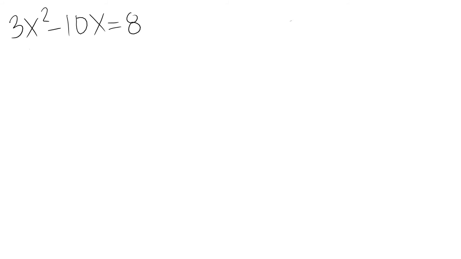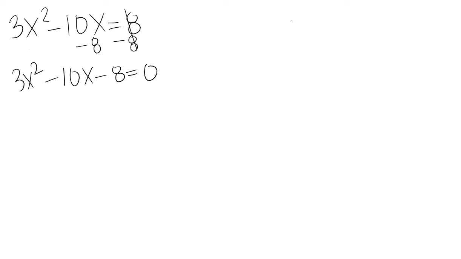All right, so the first example we're going to look at is 3x squared minus 10x equals 8. So step one to factoring using the split method is to always make sure that it's in standard form. Standard form is ax squared plus bx plus c equals 0. Well, this equation, as you can tell, is not equal to 0. So the 8 needs to move to the left-hand side. I can do so by just subtracting 8. So now what I'll have is 3x squared minus 10x minus 8 equals 0.